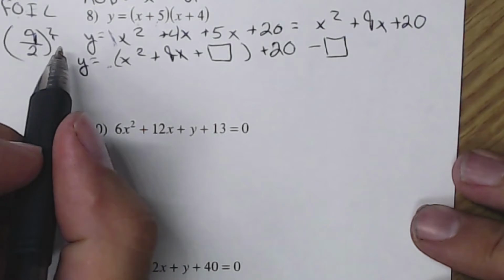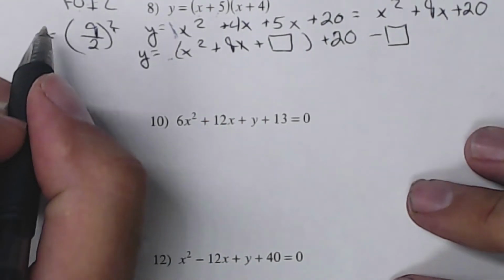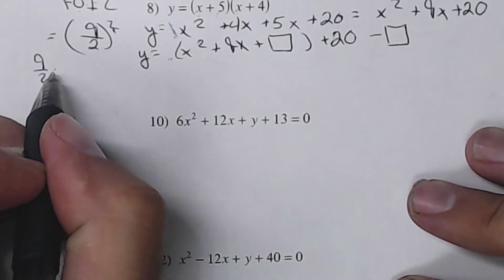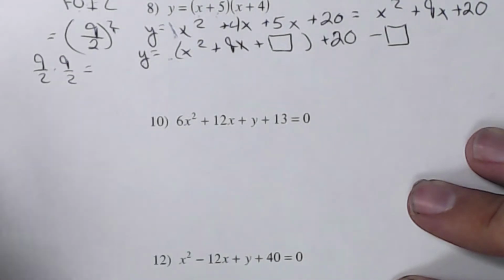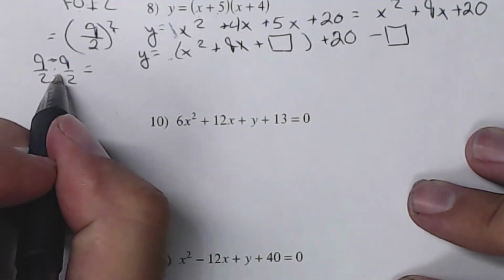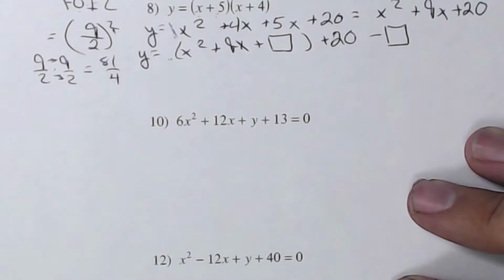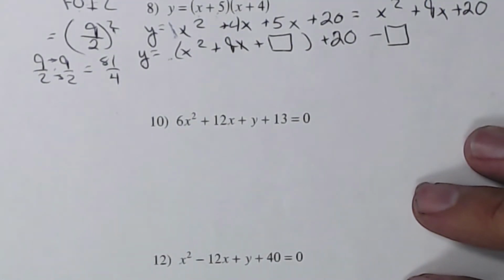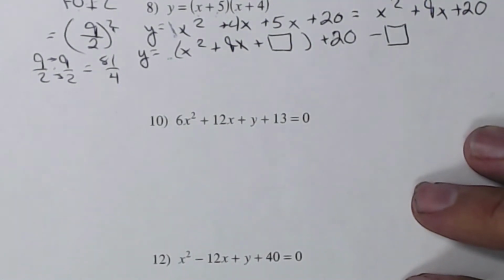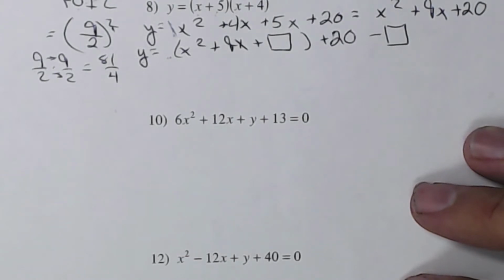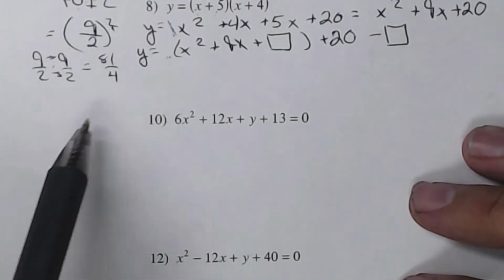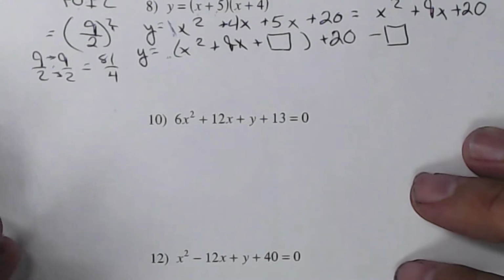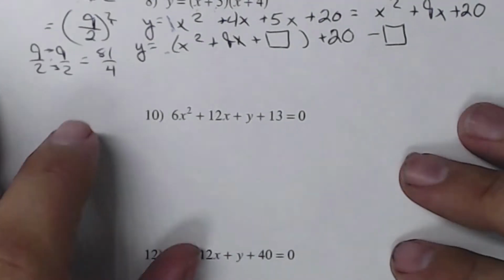9 and a half squared is the same as 9 over 2 times 9 over 2. How do I multiply fractions? By going straight across. 81 over 4. That's way easier than having to get a calculator or multiply 4 and a half by 4 and a half. That's 45 times 45, folks. That's hard. And then you got to move the decimal over 2 places, if you remember doing that. But 9 times 9, that's way easier.